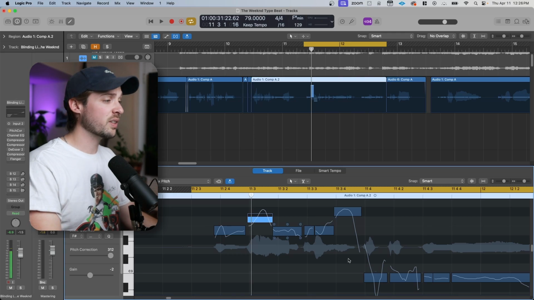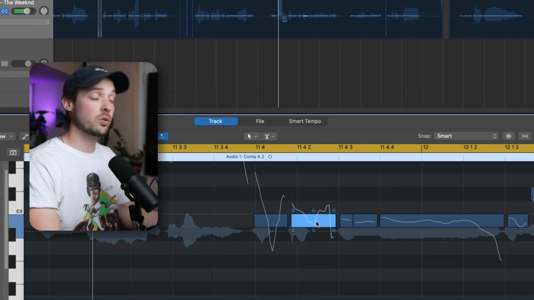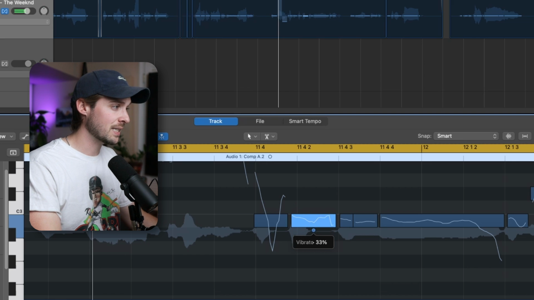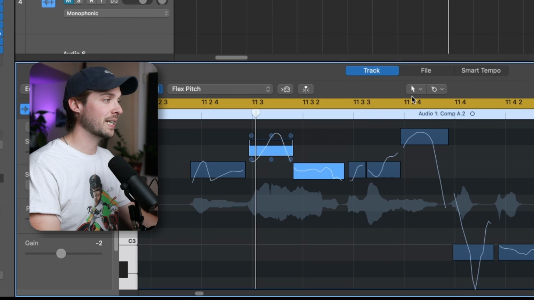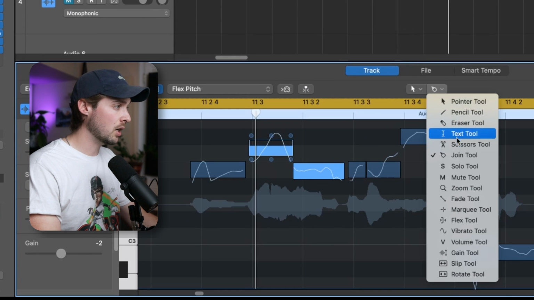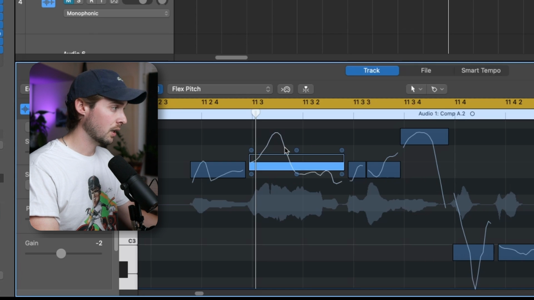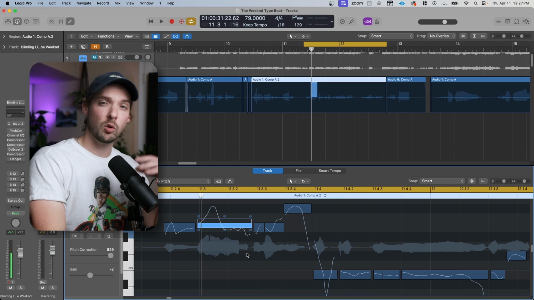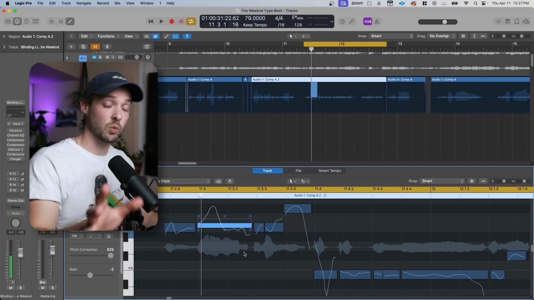If you're struggling more with the second reason and your voice was too pitchy, maybe kind of like here, I'd recommend using those six dots that I talked about, specifically the vibrato dot and taking it down so that you can adjust it there. Maybe even using the pitch drift so that it sounds a little bit more on pitch. You can also join notes back together if you don't like those changes by clicking on the join tool here. Same thing, I'll select these two, Command click together, and they're back together. I do really rarely use that join tool, but I thought I'd show you anyways. My default setting is using the scissors, and that's what I'd recommend for you.